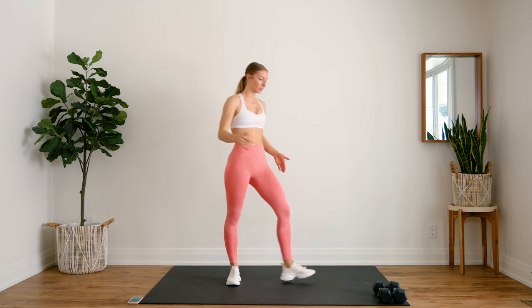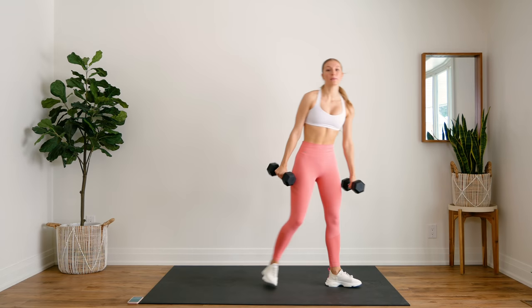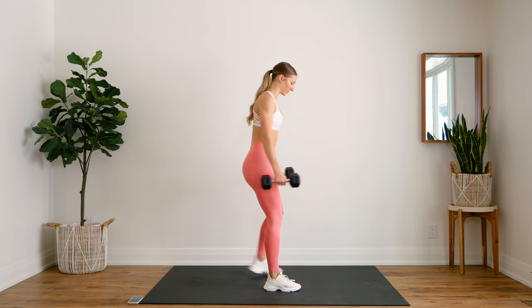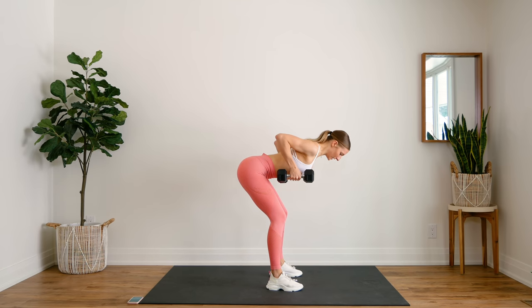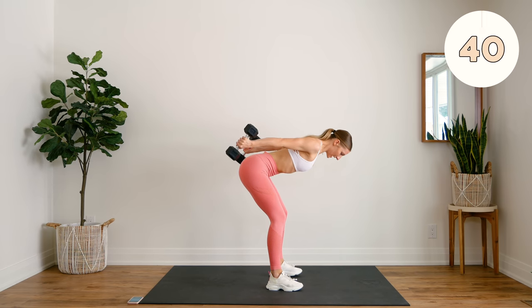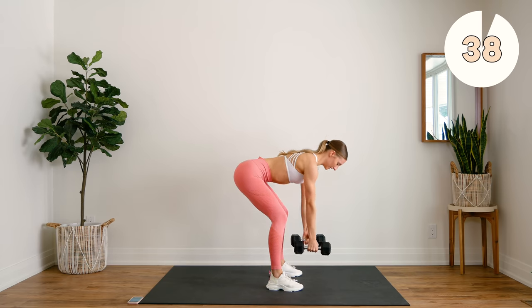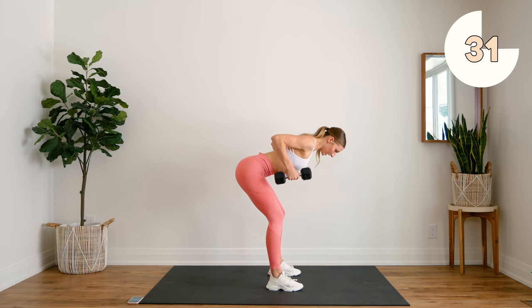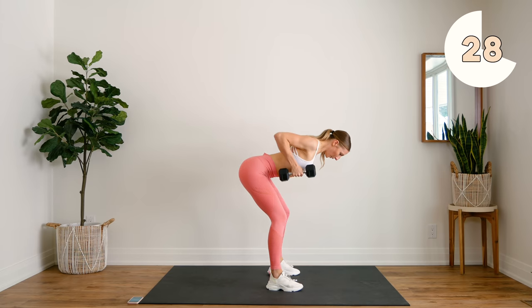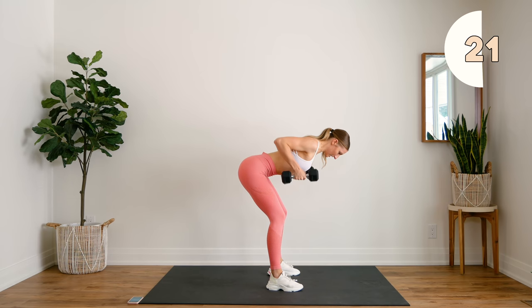All right guys, first up, we're gonna grab our dumbbells. We're doing three back rows and then into a tricep extension. So leaning over, nice flat back, bringing those dumbbells up to the chest, squeezing. We're doing three. And on the third one, we're going to hold here and extend all the way out and down. So bring it up, one, two, three, and hold, extend, in, and down. Really squeeze that back and extend all the way, feel it in those triceps.